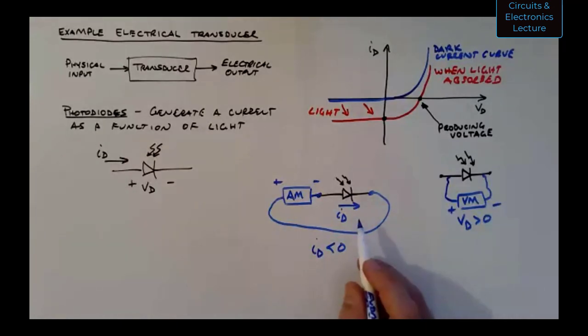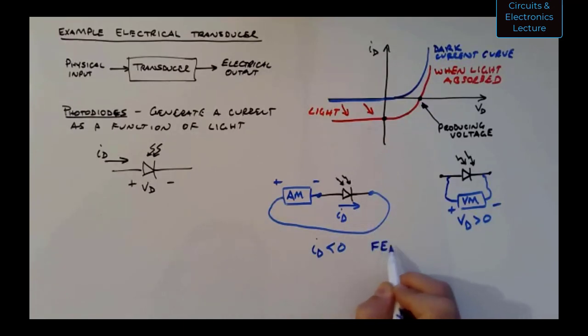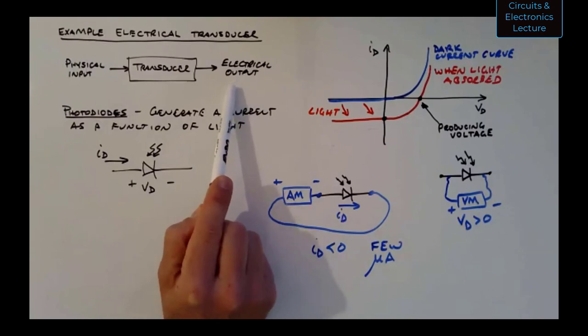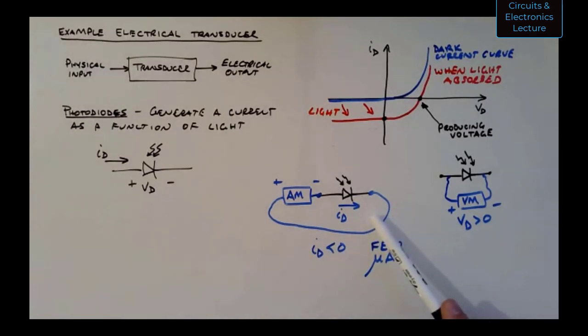This is a really small value. Let me back up. The use of current from a photodiode to detect light is common. And we're going to talk about how to make it a useful value, because this diode current, when it's exposed to light, is a few microamps, like 1, 2, 3, 4 microamps. That's pretty hard to measure. Not too many ammeters accurately measure microamps unless they have some special circuit built in. So this is where I get back to: the electrical output of this transducer is not directly all that useful. So what we're going to do next is create a circuit using an op amp to turn this few microamps into a useful value.